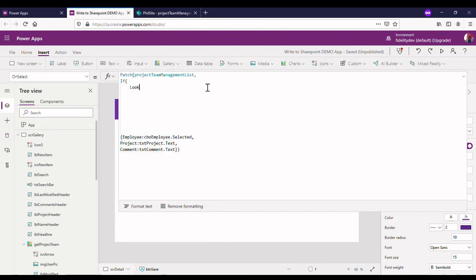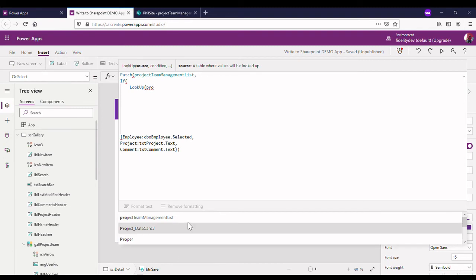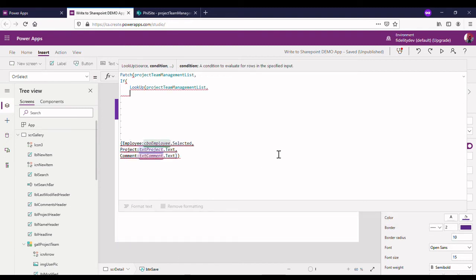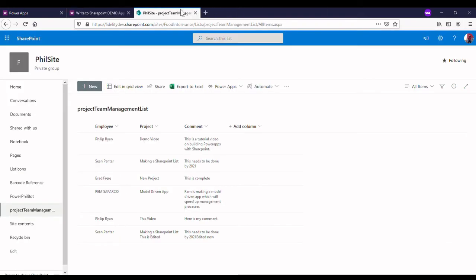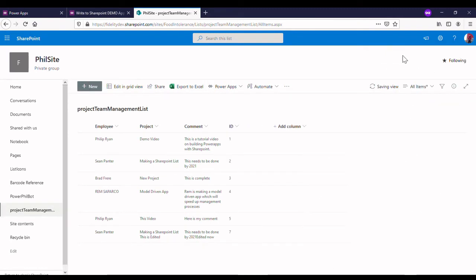So if we look up our project team management list, and if the ID of one of those items on that line, so each item in here has a secret ID, it's not shown right now. I can actually go into my SharePoint list, go to show hidden columns, and I can show the ID.